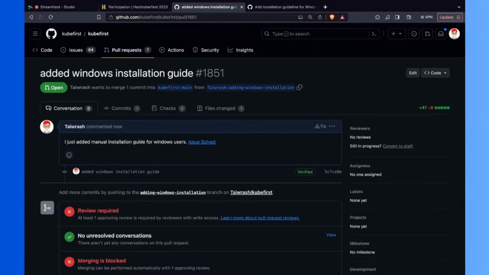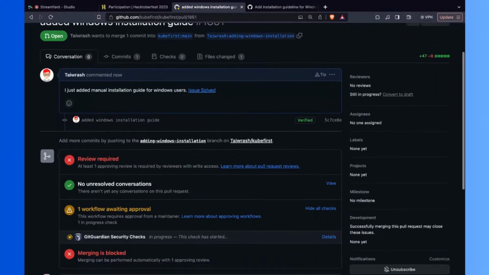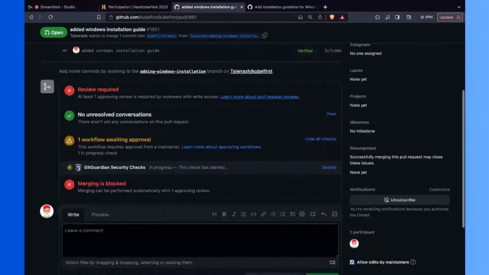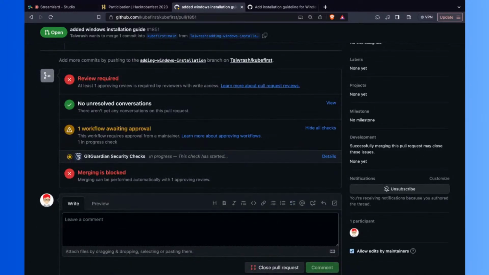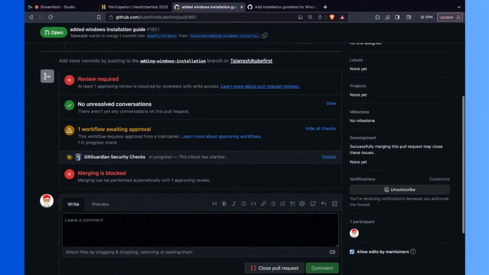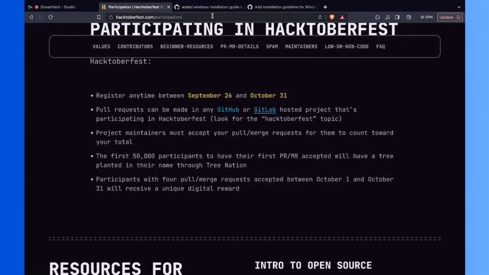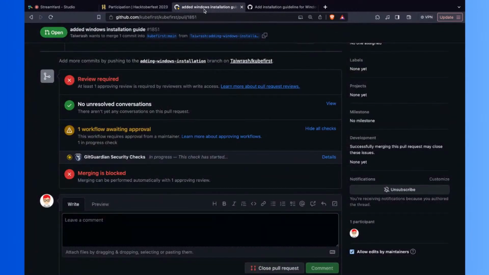So I've made one contribution out of the 4 I need to make. I'll wait for the project maintainers to come and check it and give their review and say, oh, this contribution makes sense to them. They may decide to merge it if it makes sense. If there's anything I need to update, they will tell me, oh, you need to change this, then I will go ahead and change it, or whatever thing they want me to change. So with that, I think that's the first stage of making a contribution.